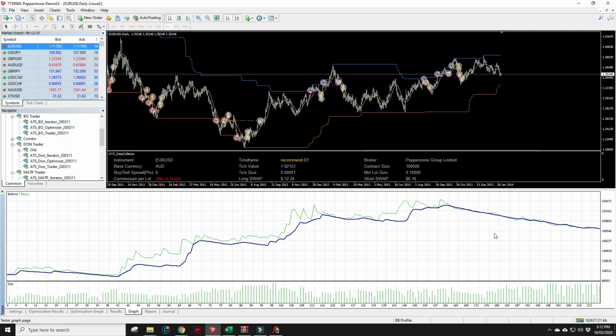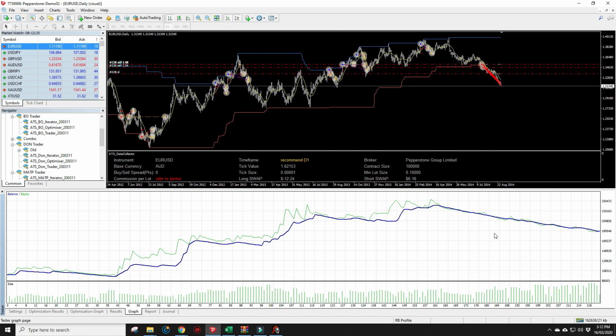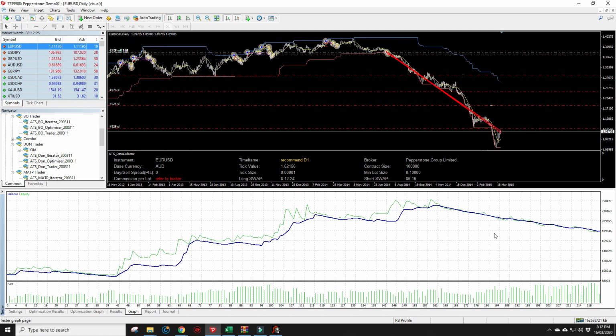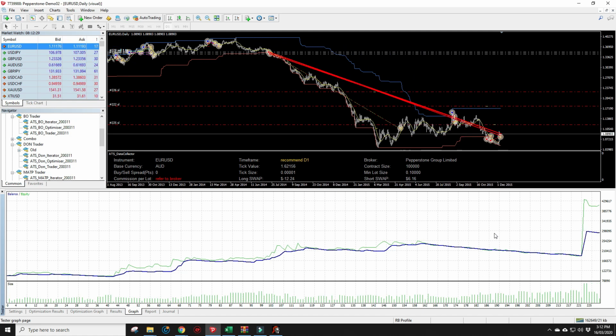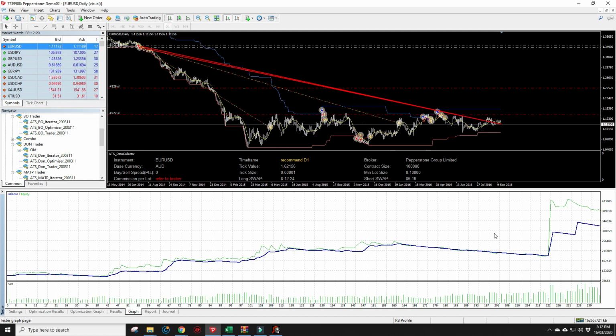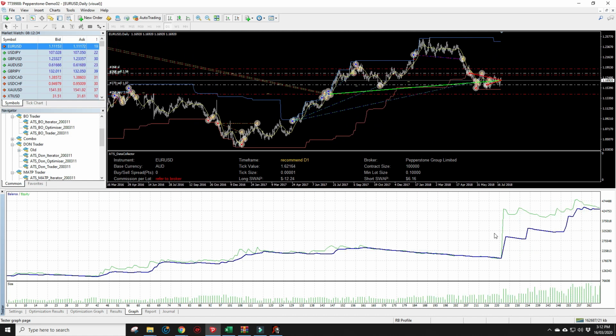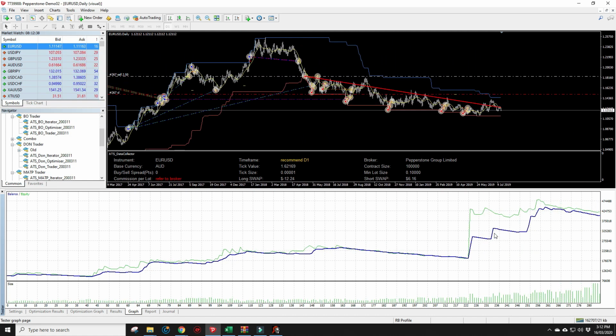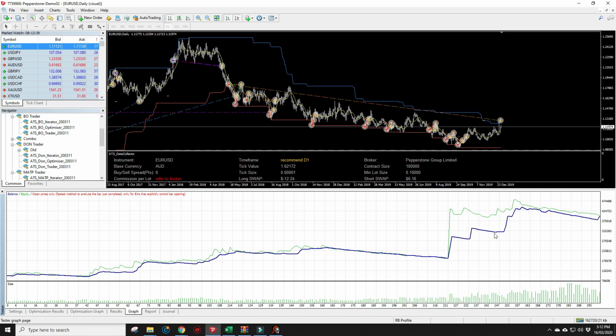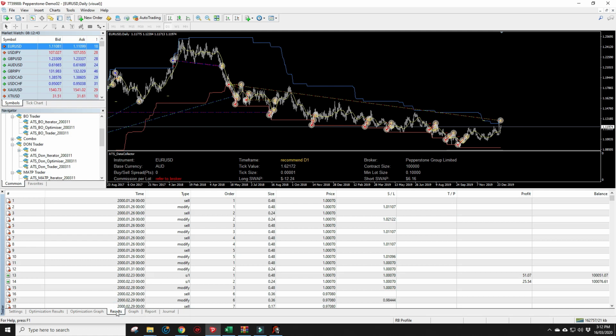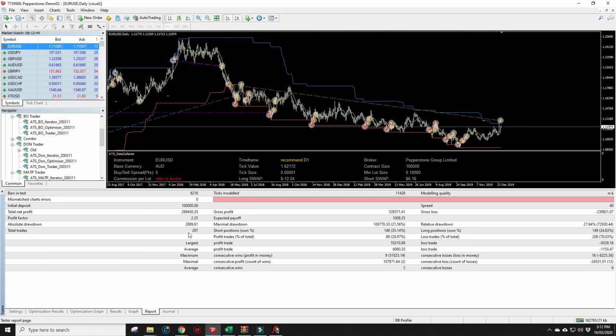Now, of course, this is going to be a positive result because we've gone through an optimization process over this date range. So it would be very surprising if we got a poor result. But the real test to this comes to how this performs in outer sample testing, which we'll do following this exercise. So that's it. We've had a very nice positive equity curve. We see the results either in our report here.